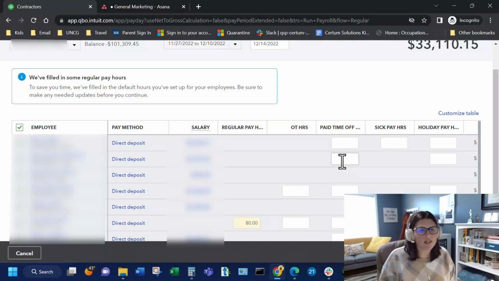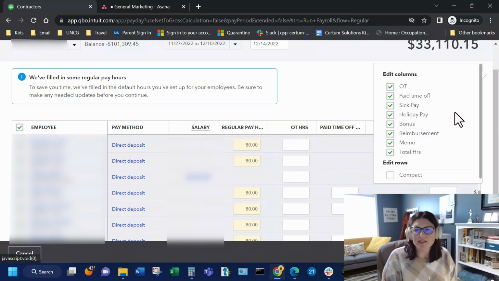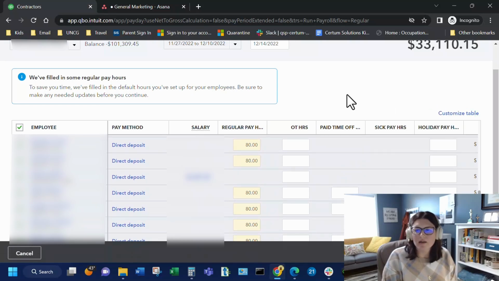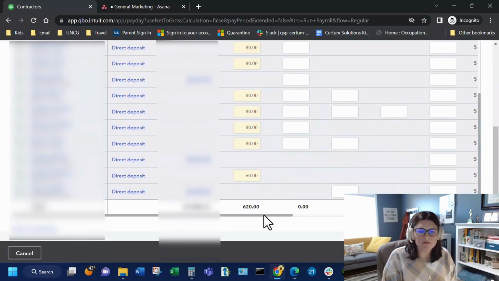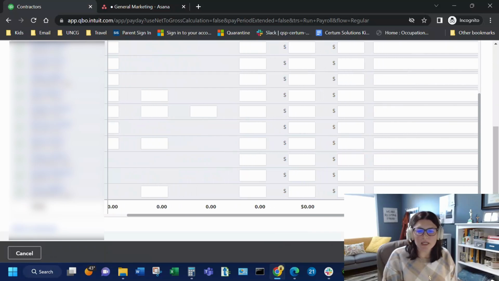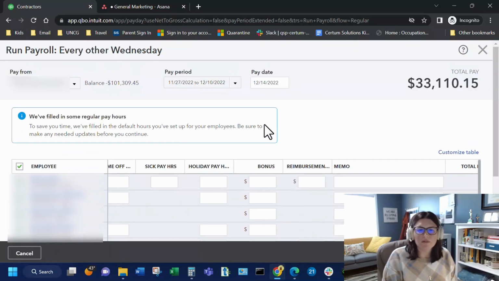And there actually is an approval process to this as well. If they have any paid time off hours and the rest of this and any holiday pay hours, you can customize this table, okay? I don't understand why they didn't use our pretty little flower gear, but you do you, man. So then we move over here.